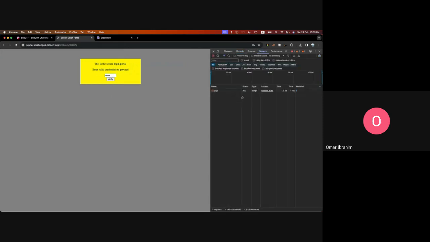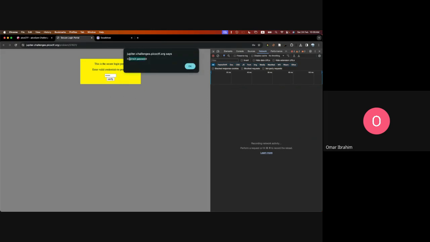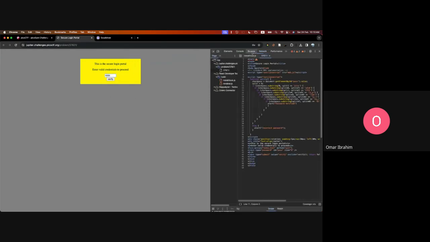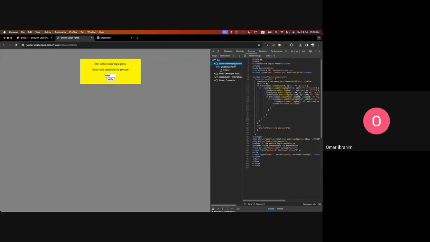When we went to the network tab, we saw that when we verify, we get the response immediately, and there is no network activity. So definitely it's not sending the password to some server to be checked and then sending a response back. No, something is happening locally. So we said, let's see the sources. And here we see the website, Jupyter, the challenges, Pico CTF, and whatever. And under problem, there is this piece of code, 3781. It is for this page.